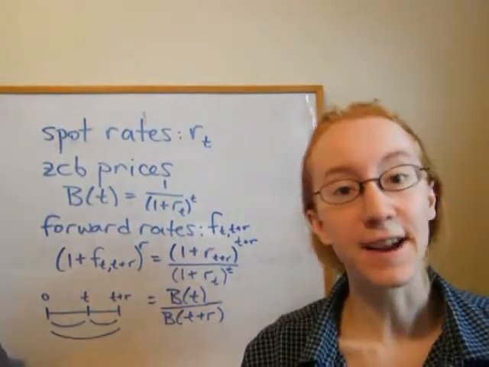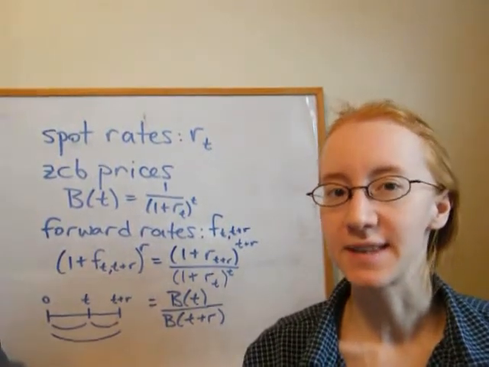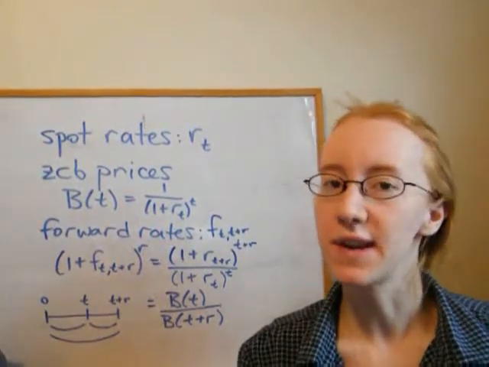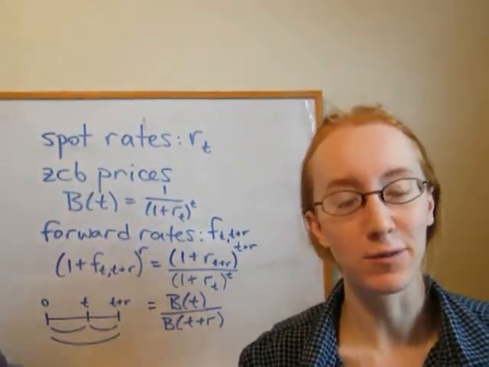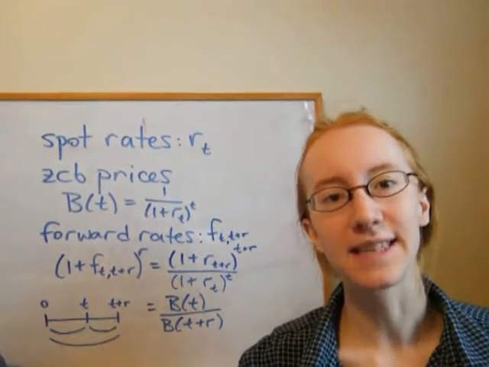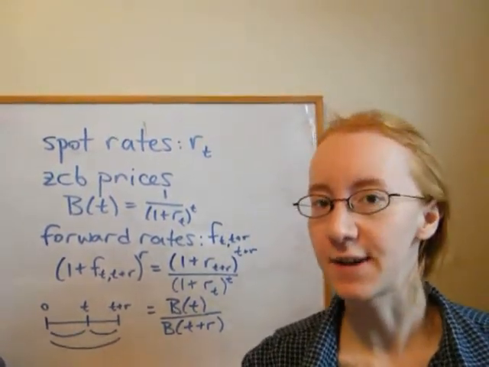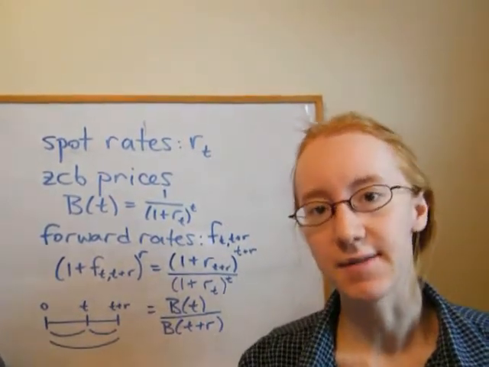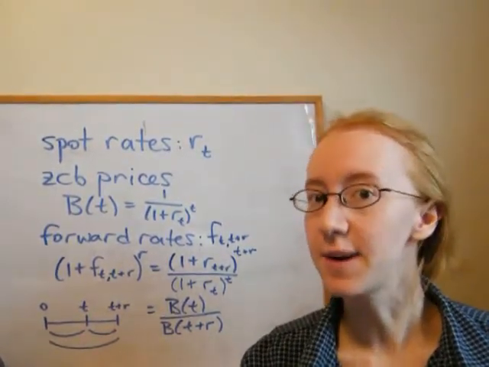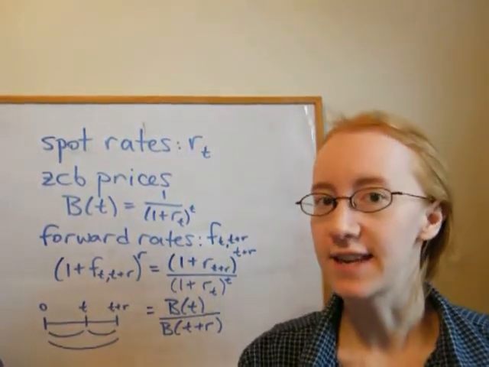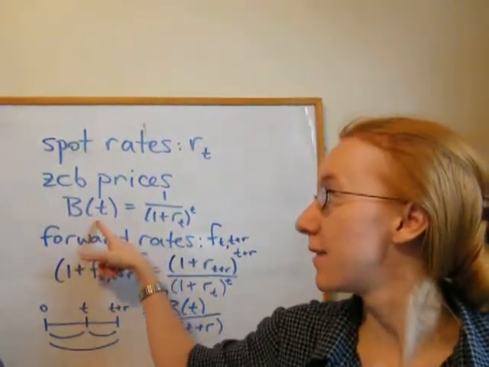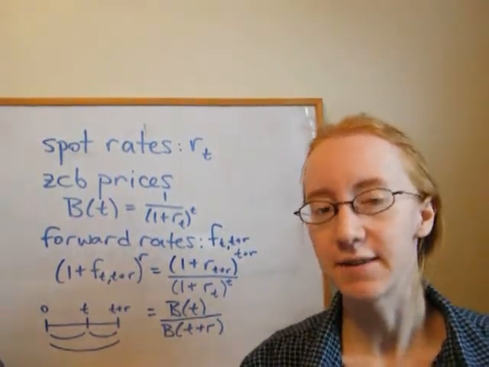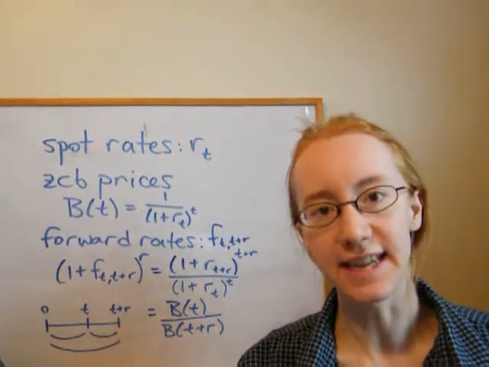And those rates are very closely related to the zero coupon bond prices. So we've defined B of T to be the price per $1 of face value. So B of T is the price per dollar of face value. If we get $1 at time T, then the price at time zero would be the present value of that dollar. And if it's a T year bond, then the rate we would want to use is the spot rate R_T. So therefore the price of a $1 bond maturing at time T is just 1 over (1 plus R_T) to the T. Remember R_T is the annual rate, and we have that invested for T years.